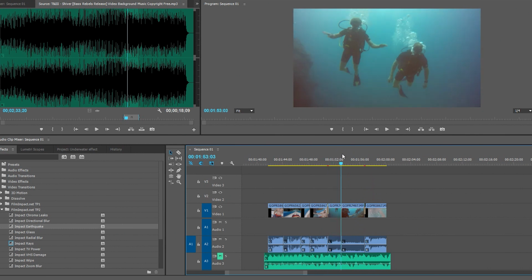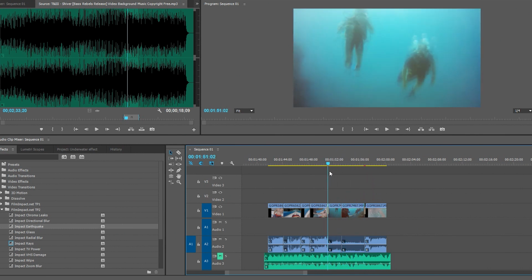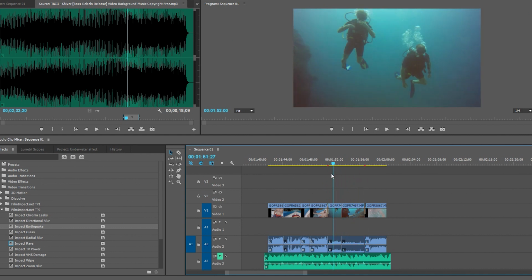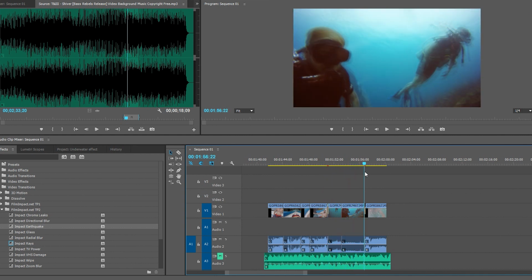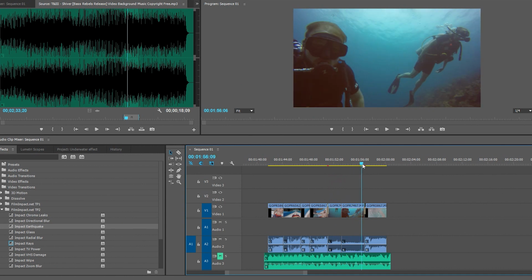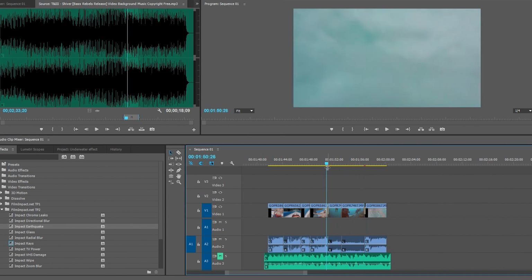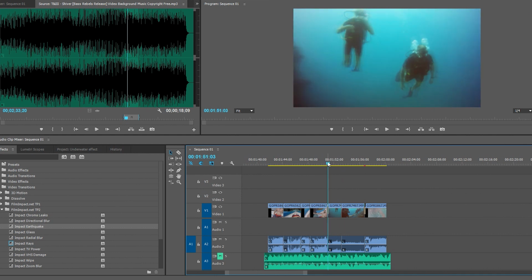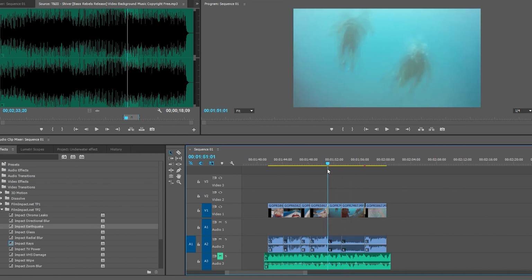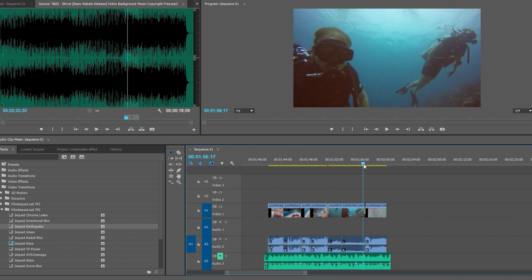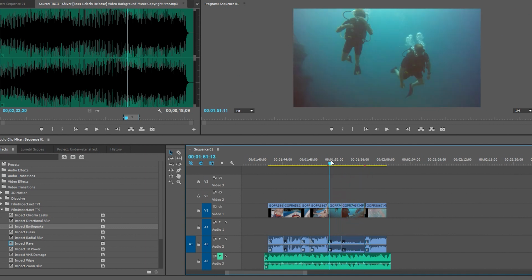So in this section right here that I'm seeking through, you're going to be applying the low pass filter to drop all of the treble out of the audio to make it sound to your ears like you're underwater with the music as well. And again, the best thing to aid your visual perception of clips, like I said, straight cut can transport you in time and in place. The best accessory to that is having audio do the same for your ears, so it'll just better play into the effect you're trying to draw.